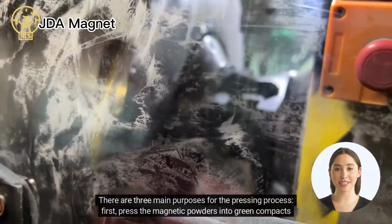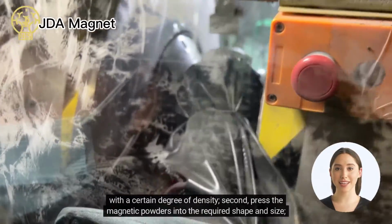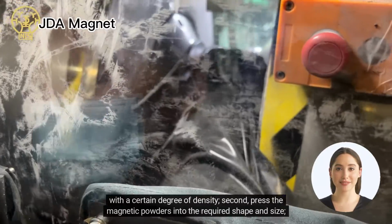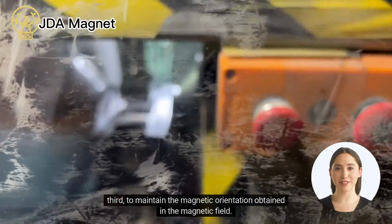First, press the magnetic powders into green compacts with a certain degree of density. Second, press the magnetic powders into the required shape and size. Third, to maintain the magnetic orientation obtained in the magnetic field.